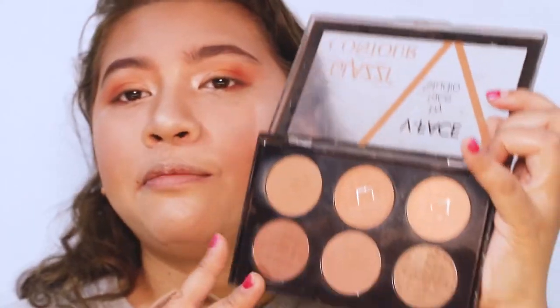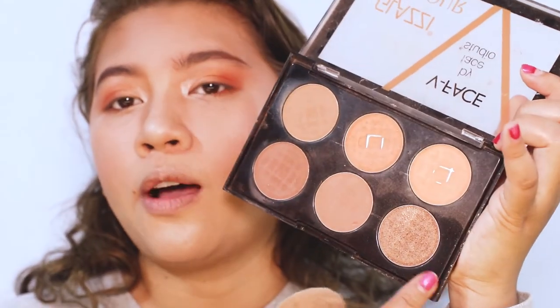So, I know I think it's too late for this, we already did the blush actually. Let's do the bronzer first. And this contouring powder here comes with a bronzer, so I'm gonna use this one. And I'm gonna use a kabuki brush.